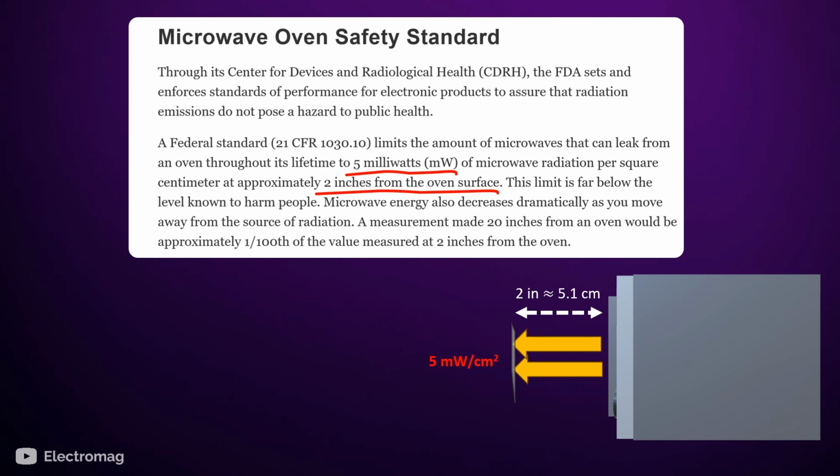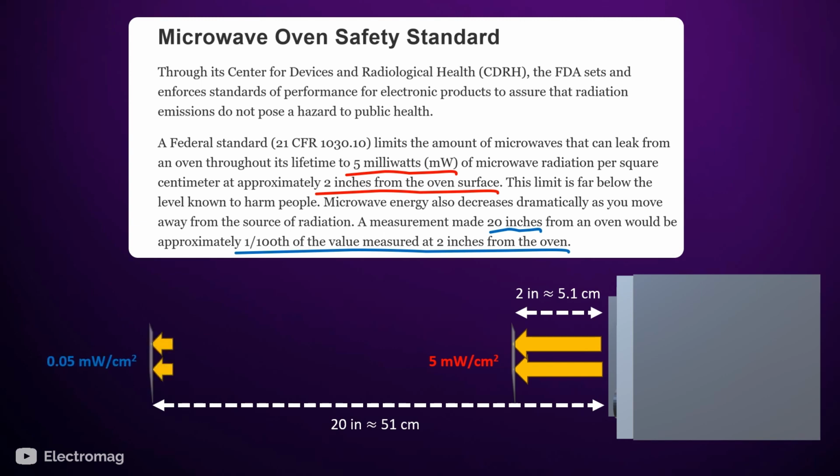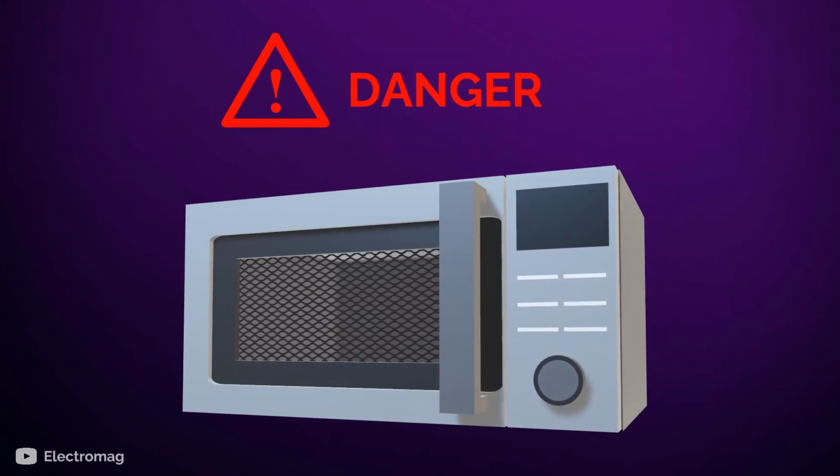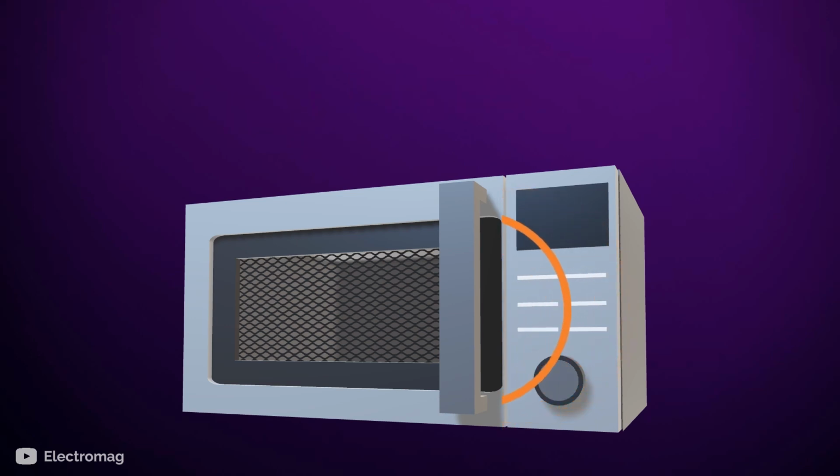As the wave decays exponentially with distance, being 10 times weaker every 10 times the distance, the radiation becomes significantly weaker with increasing distance. So as long as you don't rub your face on the door when it's operating, there is no need to worry. But the only thing you should worry about is don't operate a microwave oven if the door does not close firmly, is bent, warped, or damaged, or if you somehow make holes in the door.